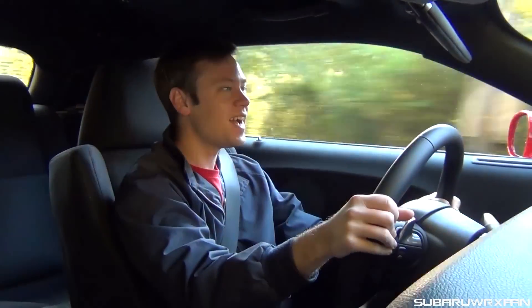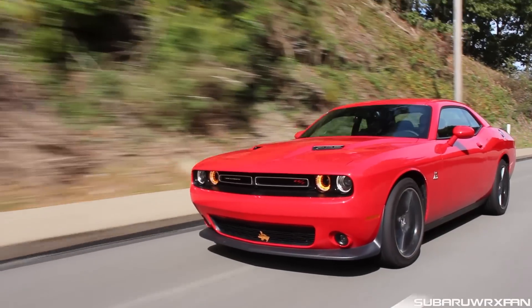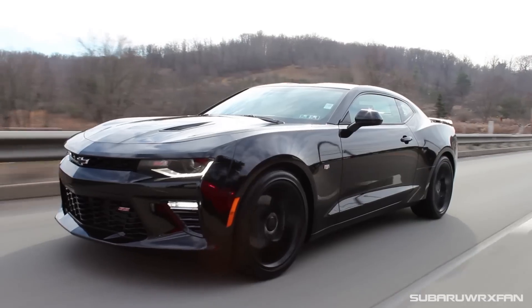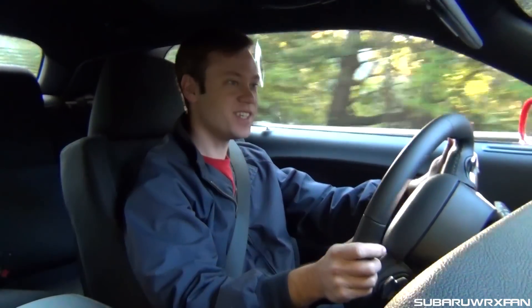What's up, everybody? Superworks Fan here, and today I want to compare the Challenger Scat Pack that I'm driving here with my Mustang GT, and also with the Camaro a little bit as well. Now that I've driven all three muscle cars in their V8 configurations, this Challenger is a really fun thing. You can go watch my full review on the Challenger, but this video is going to focus primarily on how it compares to my Mustang — things I've noticed here in the week of driving the Challenger that are different from the Mustang.